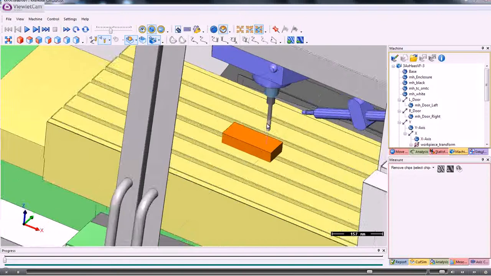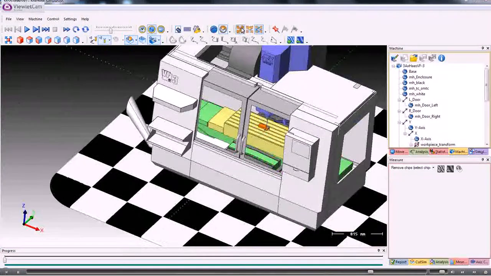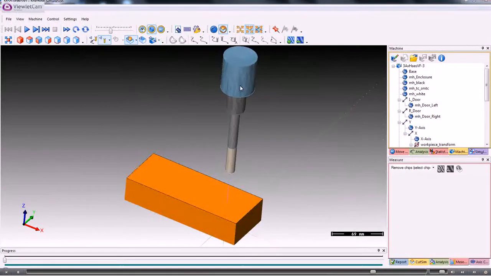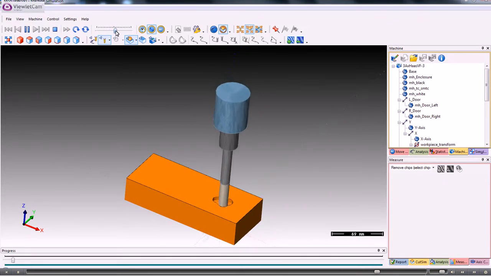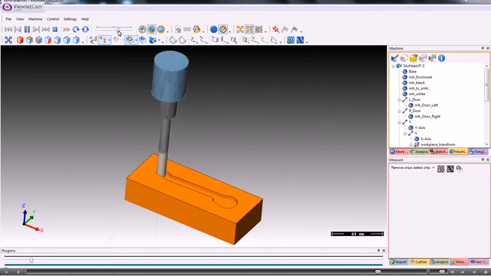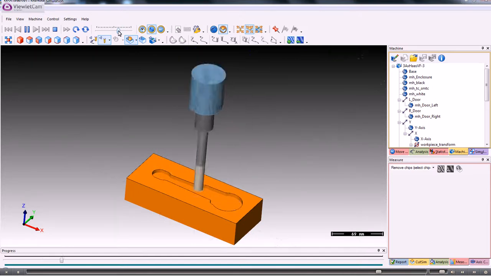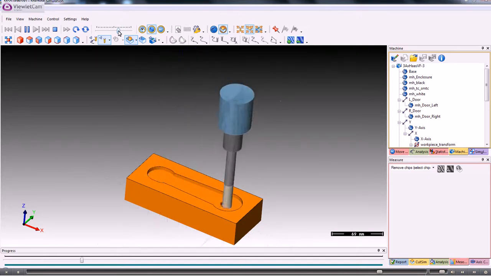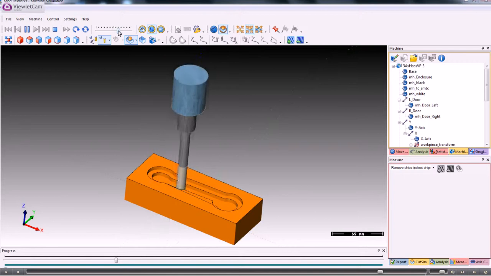If we want to change our view, then we can use these full focus boxes here. We've currently got machine focus, or we can go to workpiece focus, so we see just the workpiece and the tool. We have simple video controls up here, so if I choose run, and then I can adjust the speed of simulation with this slider bar here. All of the settings and colours within the simulator can be set.